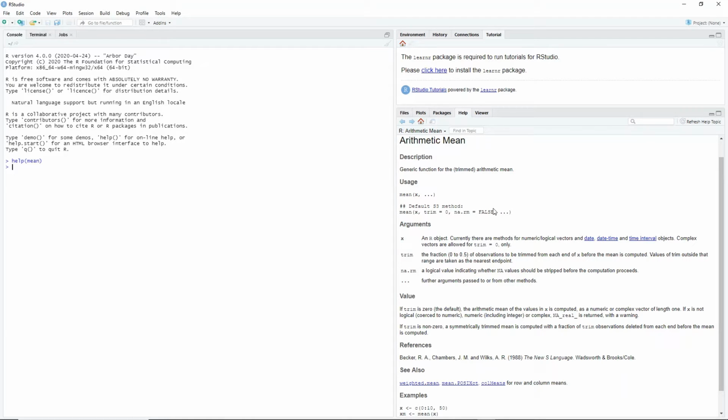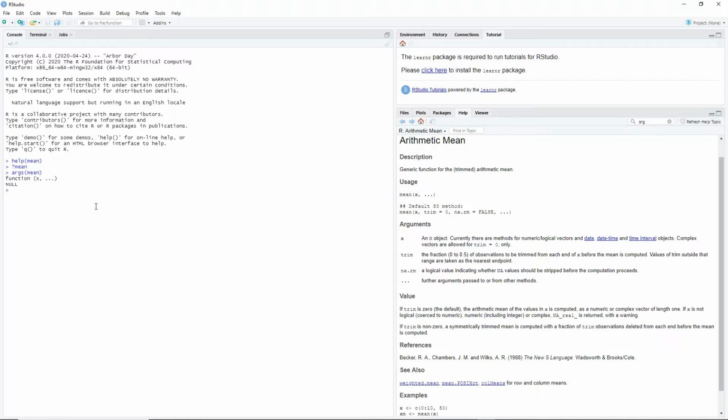You can easily find the help for that. Another way to find this information is to do a question mark and the function that you're interested in, and that also gives you something similar. Let's run that. So it'll give you something similar to help mean. You can also see what arguments are required for this function in particular. So it will tell you these are the parameters you need at minimum.